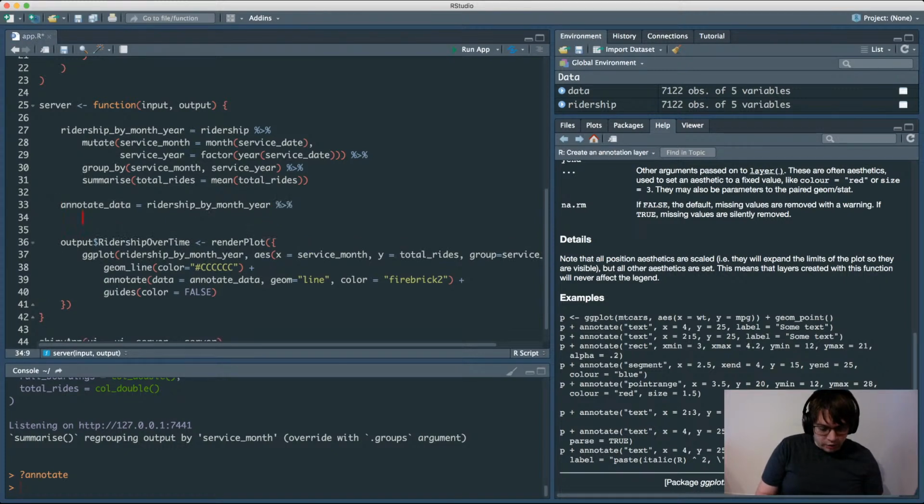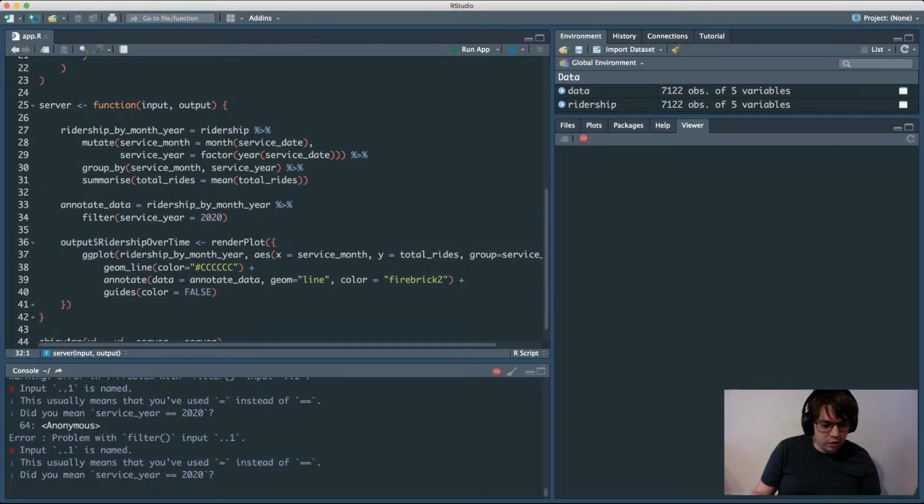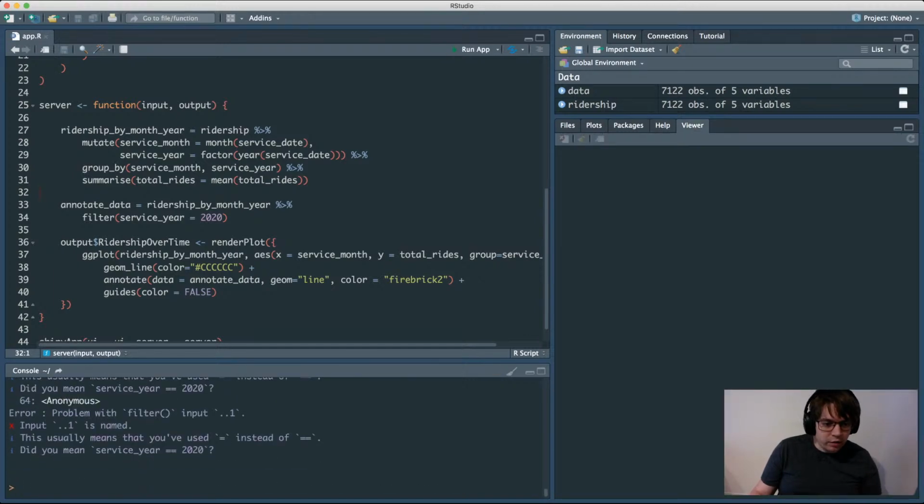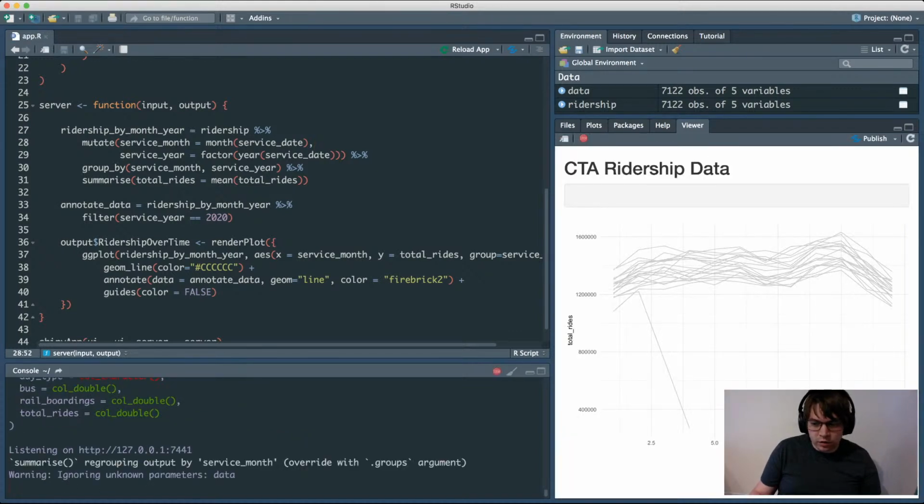We want this to be filtered, and we want this service year for now to be 2020. Cool. Okay, so let's go ahead and run this. I think this will work. Forgot my second equal sign there.